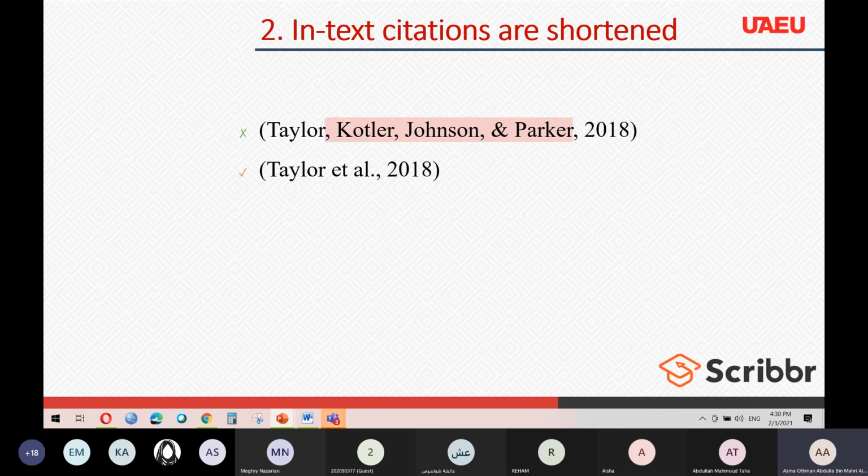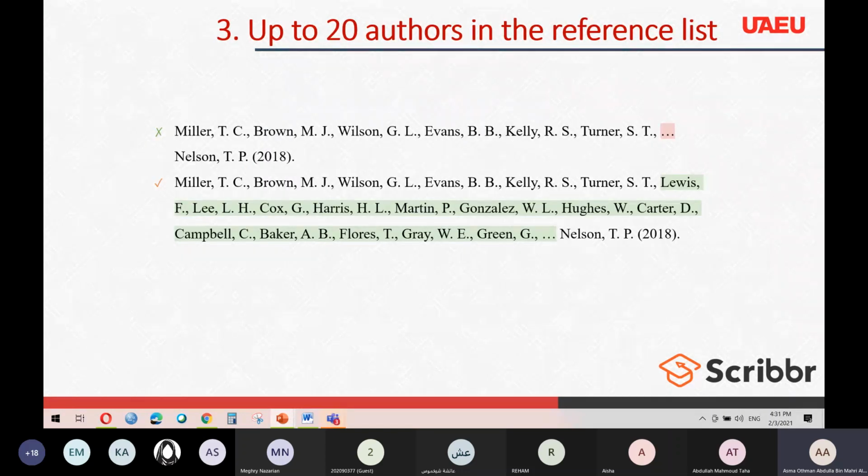But when I write the reference list, the one that we write at the end of the research paper, no problem, I can add as many as I want, up to 20 authors. Before we used to put 3 dots when there were many authors, but in the new edition, it's okay. You can write the names of all authors.